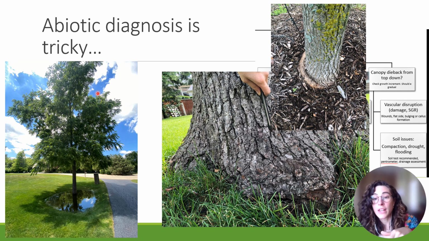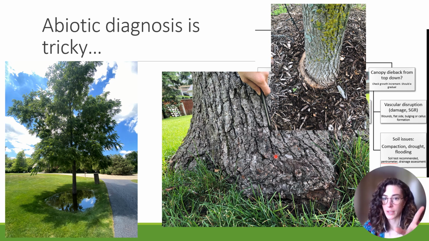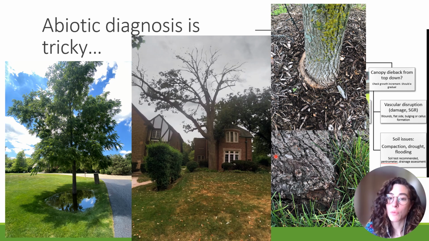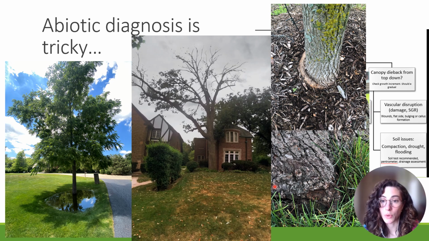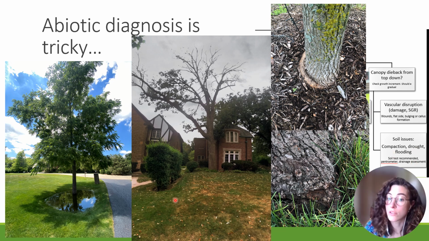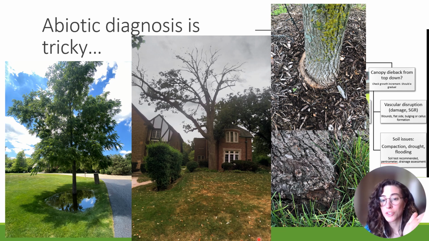Now, with mechanical damage, the sign of mechanical damage would be the animal or the tool that caused it, but you could see the symptoms, like for example, callus wood formation. All right, so remember your difference between your symptoms and signs. Now it gets trickier when we move over into our, let's say, more complicated soil problems like compaction, drought, root issues, construction, mostly because there's not really a sign to rely upon.